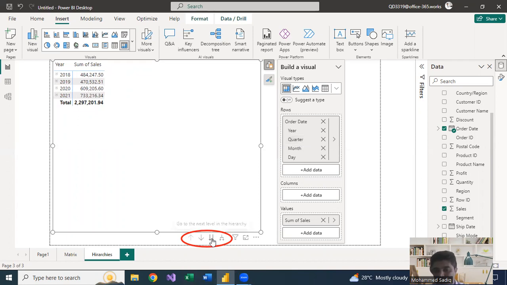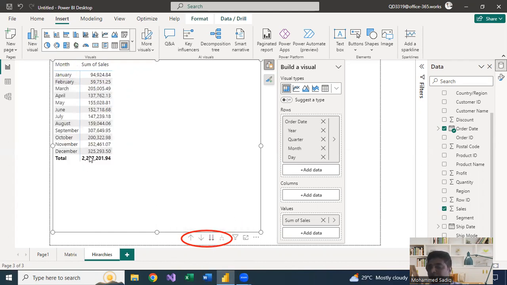So if I hit on this one, it shows me the total quarterly sales. Q1, this is the sales, 3,59,000. This is the Q1 of 2018, 19, 20, and 22, all four years' quarter one sales, then quarter two sales. Or I want to see monthly. So when I hit on this, we can see monthly sales.